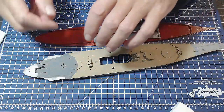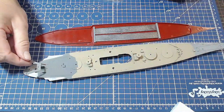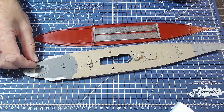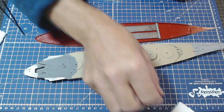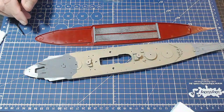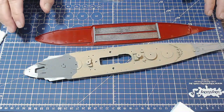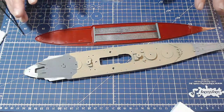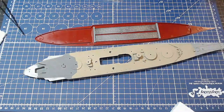This section here, I painted up, so that'll go on there, so that'll be fine. It's good. Yeah, we're pretty much all starting to start. It's going to start looking like a ship from here on.